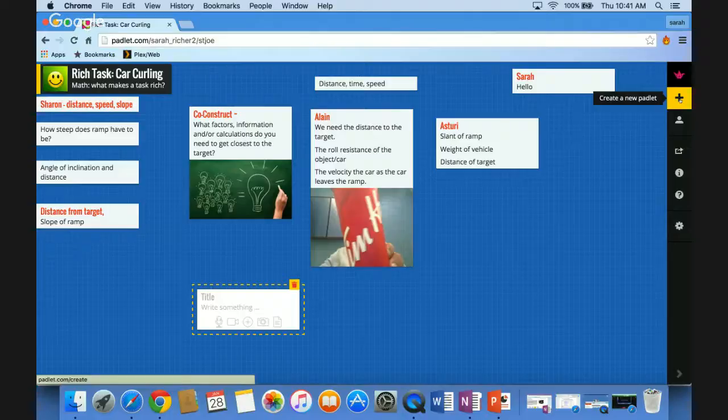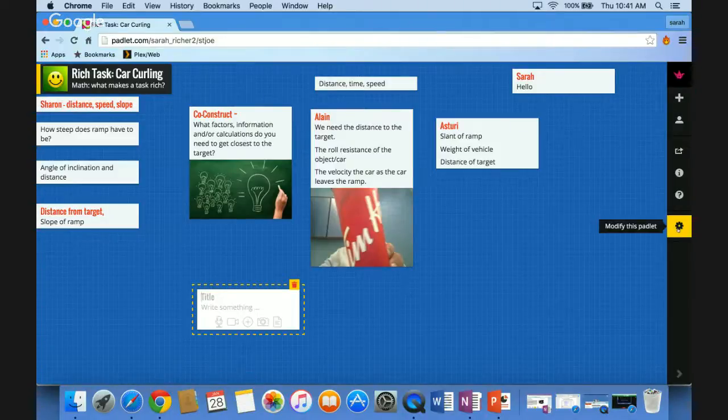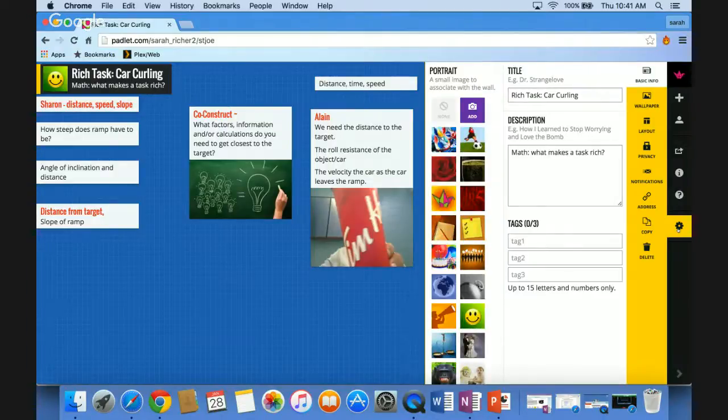I can create a new Padlet, and I'm just going to go into modifying this. Say that you've created it, you get a blank screen. The one thing about it here is that you can add a title. You can see my title over here, and I can also add a little description or subtitle of what we're doing within here, and then a little icon. At the top, I can design it so whether it's just a student question or it leads them into the task that they're about to do, you make sure to provide the instructions for them.